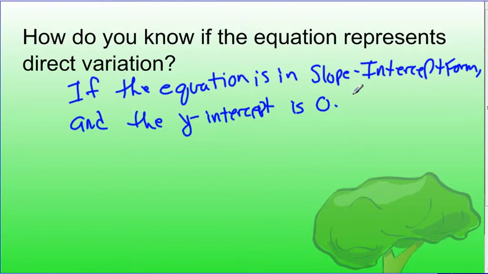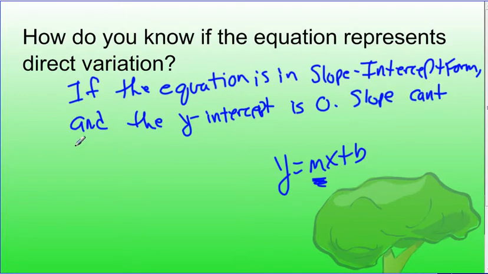And I guess one other thing that is kind of important to mention. It didn't really come up in the problems that we did. That slope, as we said, slope-intercept form, y equals mx plus b, and we said that's the constant of variation. That thing cannot be 0. So that's really the only other important thing to mention here. So the slope can't be 0. And I think it goes without saying, it can't be undefined either. You have to have a slope.